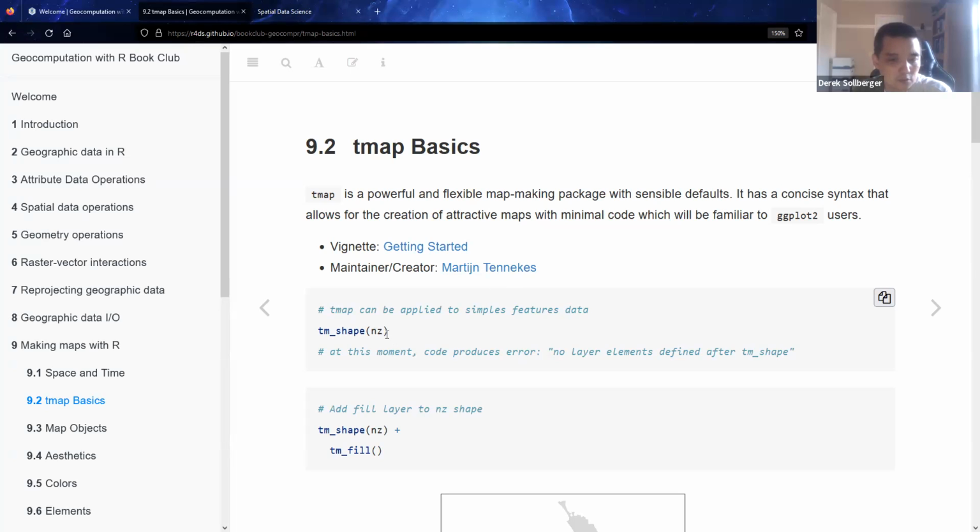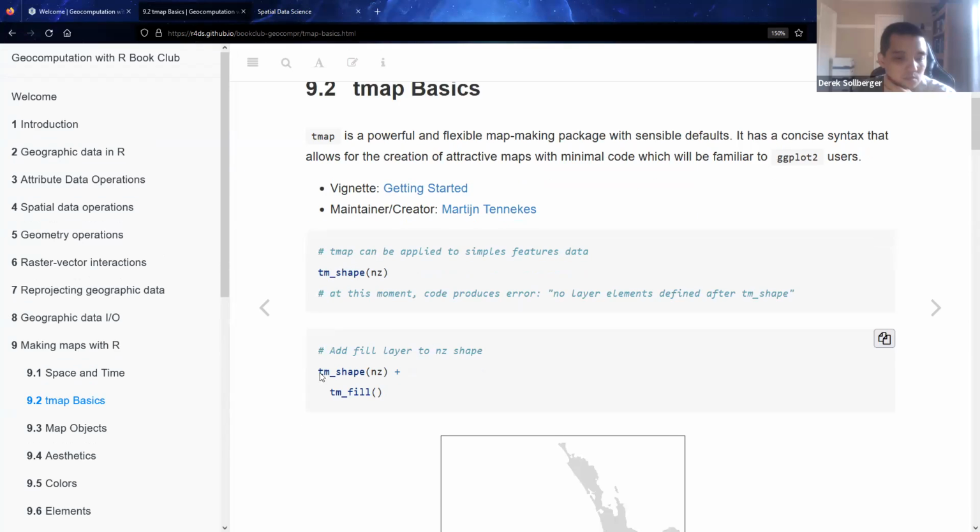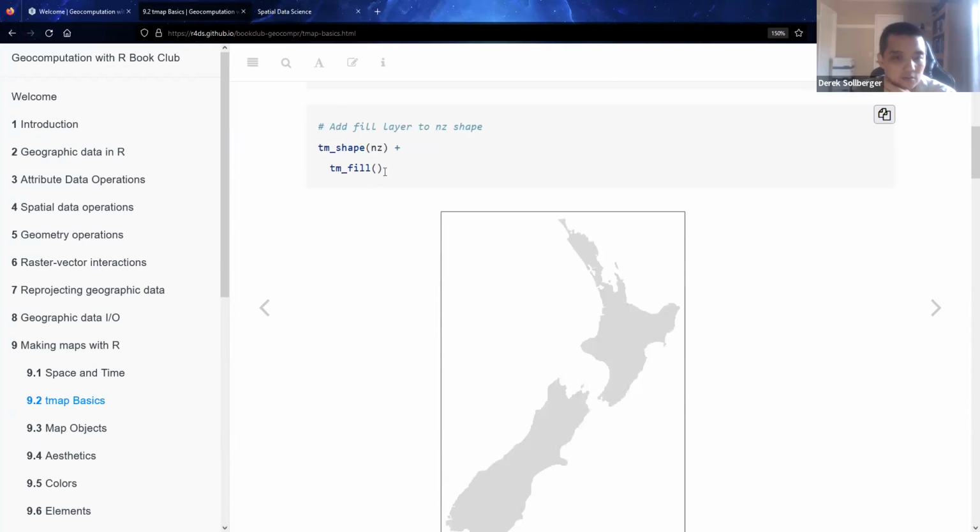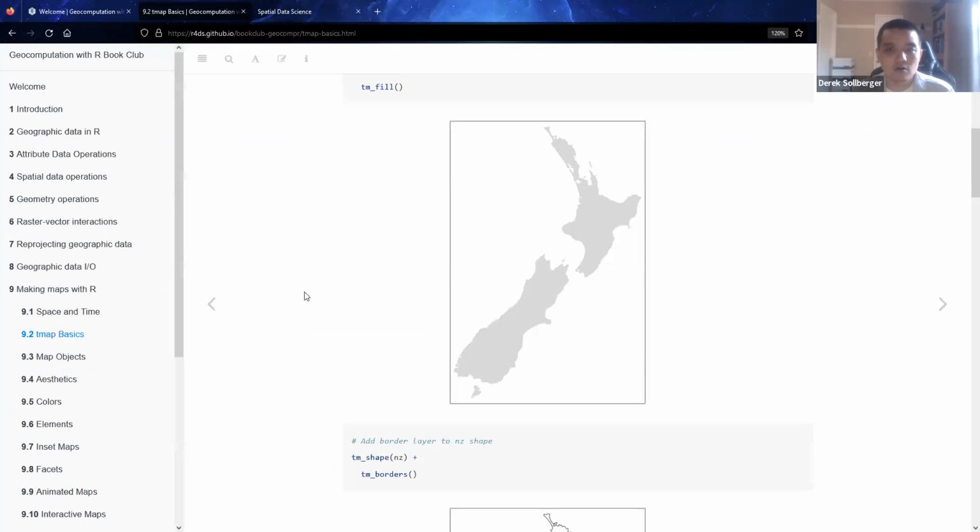We're going to start off with the New Zealand shapefile, which is a callback to how R was created in New Zealand. We have a shapefile in the tmap package. We bring it up with a tm_shape function. But oddly enough, if you run this code, it'll produce an error because your RStudio session will be wondering, well, what do you want me to do with that? So for now, we could say, fill in the shapefile, and we could start to see our image here.